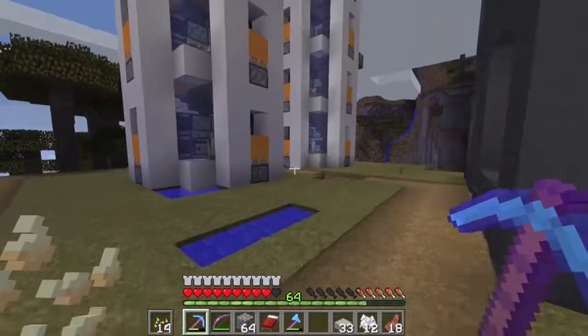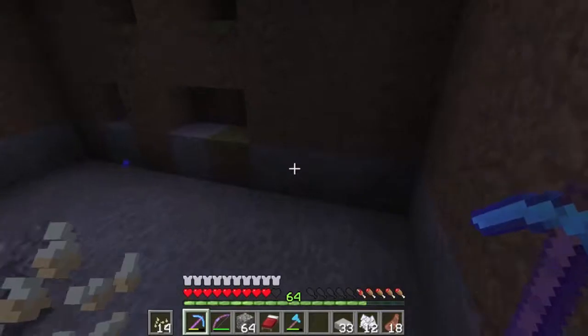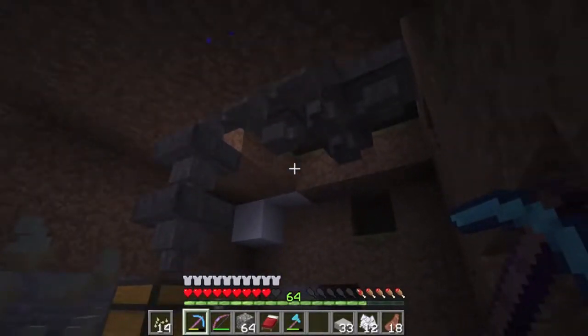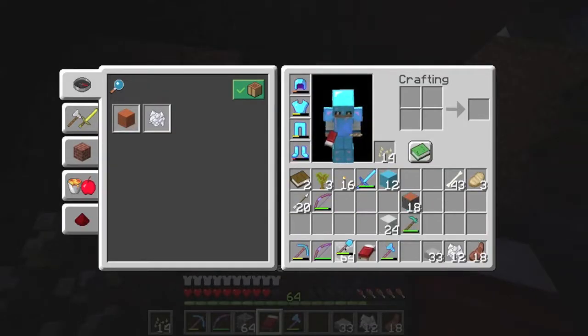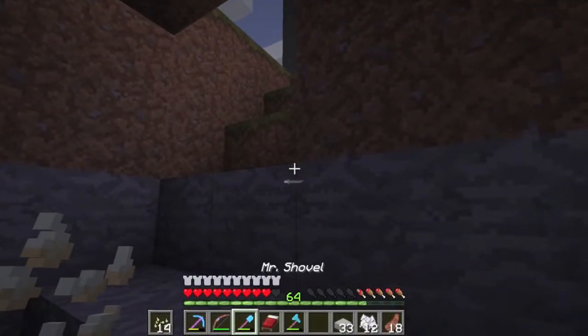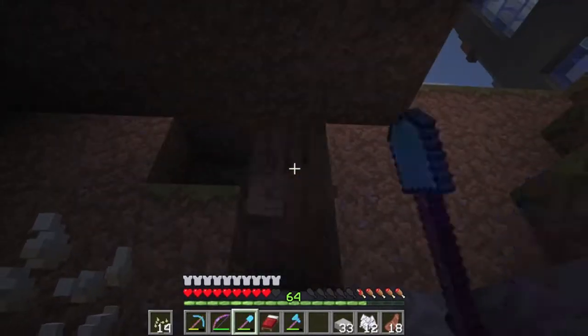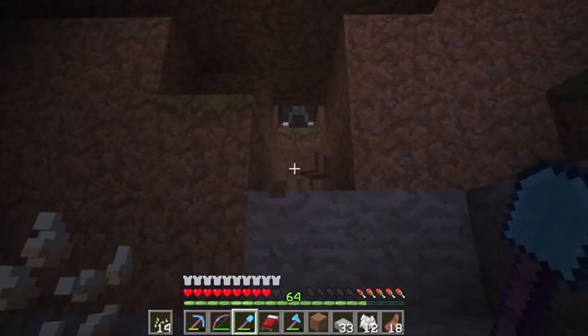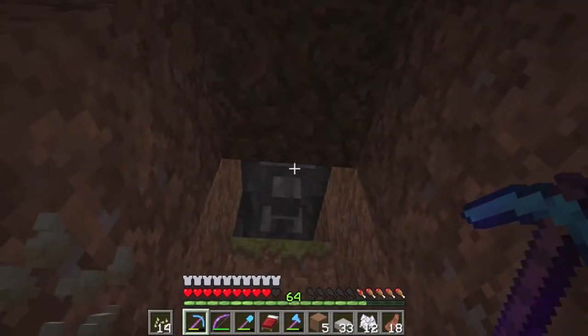Okay, so the next thing we need to do is take a look underground and look at how in the world we're going to connect these guys together. So I'm going to go ahead and dig this way a little bit and see if I can find the other farm. It should be on this row right here. Should be in that general vicinity. I think I just broke into it. There it is. Okay, so it's coming down right here.